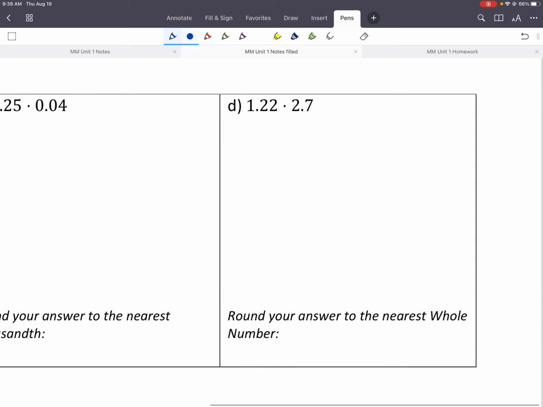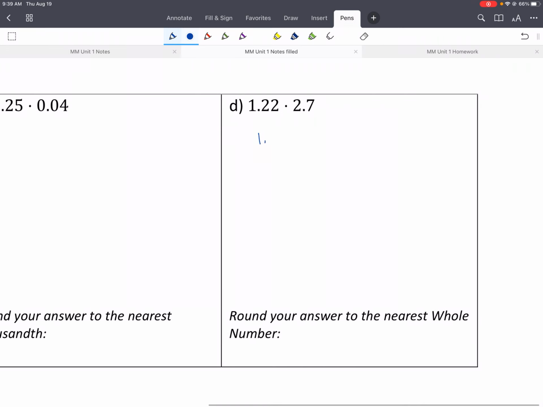Let's do one more over here, okay? So again, we don't need the decimals, so 122, and we're going to multiply it by 27. We'll figure out the decimals later. So 7 times 2 is 14, we'll carry the 1. 7 times 2 is 14, we'll add the 1 to give us 15. And then 7 times 1 is 7, plus 1 is 8. And then we'll do our 2. So 2 times 2 is 4. 2 times 2 is 4. And 2 times 1 is 2. We'll add everything up. So 4, 9, 12, carry the 1, and 3.